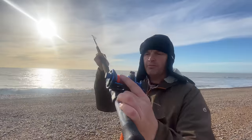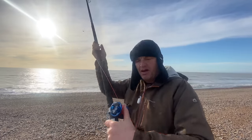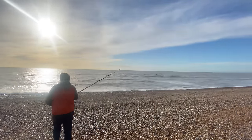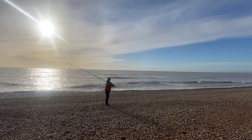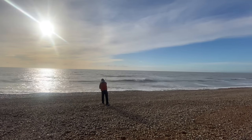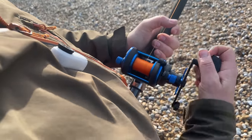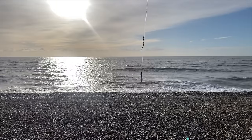So we've got the reel in the butt down position there. Just going to do a little practice cast with the rig without any lug on it, just to make sure that line lays all right. There's a little bit of weed on there. Only thing with the reel down this low is, without a reducer, it's quite hard to retrieve in. Better for the casting though.